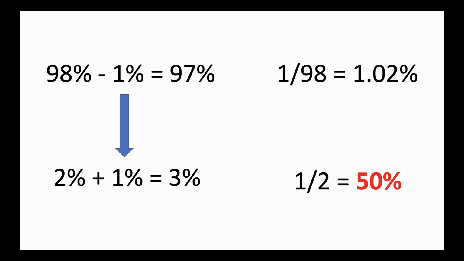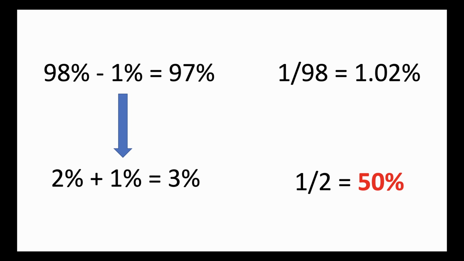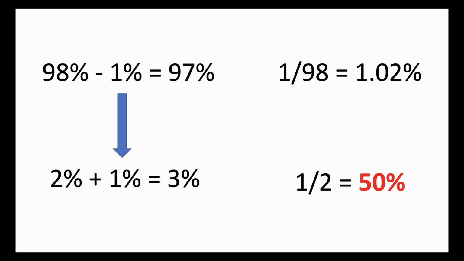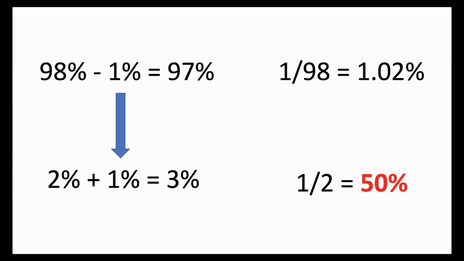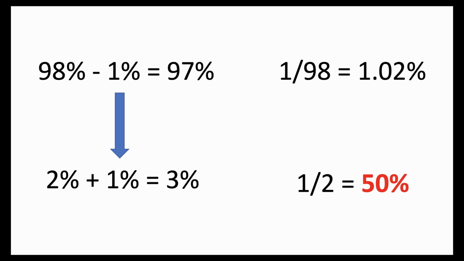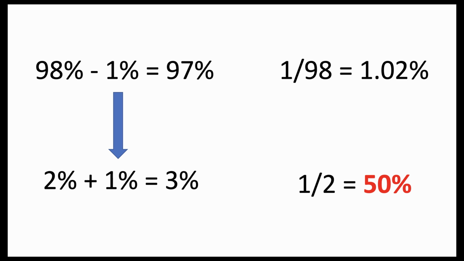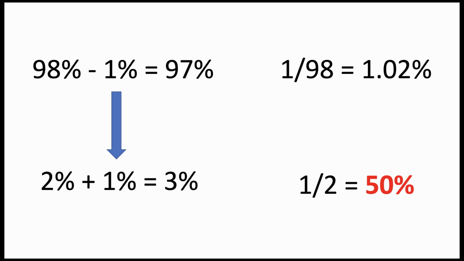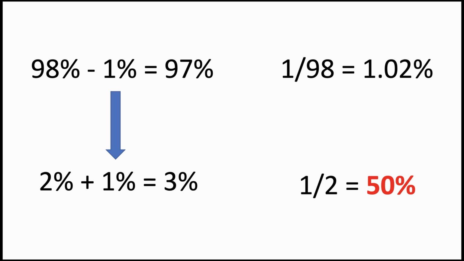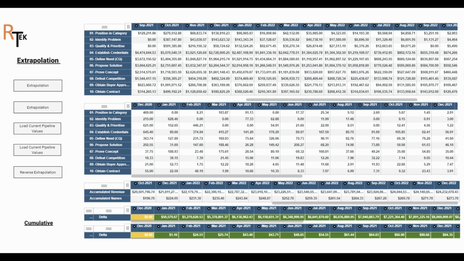When you look at the underlying maths, it shouldn't really surprise us. A 1% reduction in leakage or increase in recycling from a pipeline that leaks 98% of its volume isn't really that much. It's 1/98th, which is 1.02%. But if that 1% improves end-to-end conversion from 2 to 3%, that's a 1 in 2 or 50% improvement. Of course, it isn't actually quite that simple in practice because, for one thing, we need to factor in time, but the principle is sound enough. And that is the power of marginal improvements. And here's the extrapolation of that improvement in recycling.